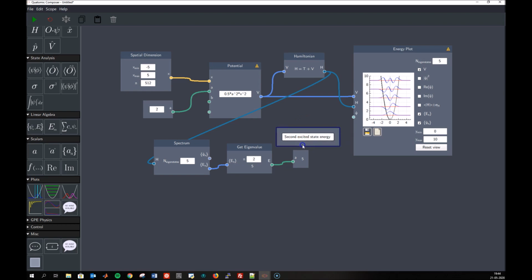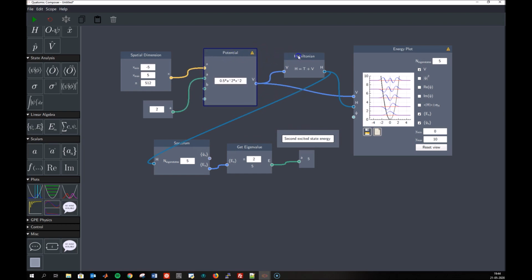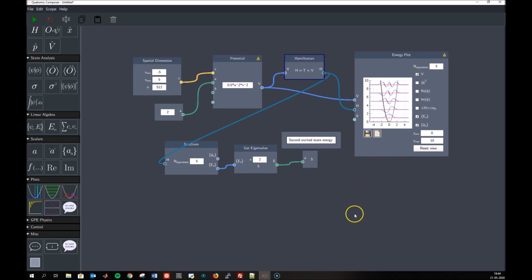Okay, and so this is a way to comment your code so that it doesn't end up looking like spaghetti. I'm not doing a terribly good job with keeping things neat right now, but it is very straightforward, for example, to use a scope node to hide unnecessary details of a composer simulation. But I'm not going to get into that right now just for this tutorial. So that's great. What I want to show you now, though, is how to make a linear combination of states.